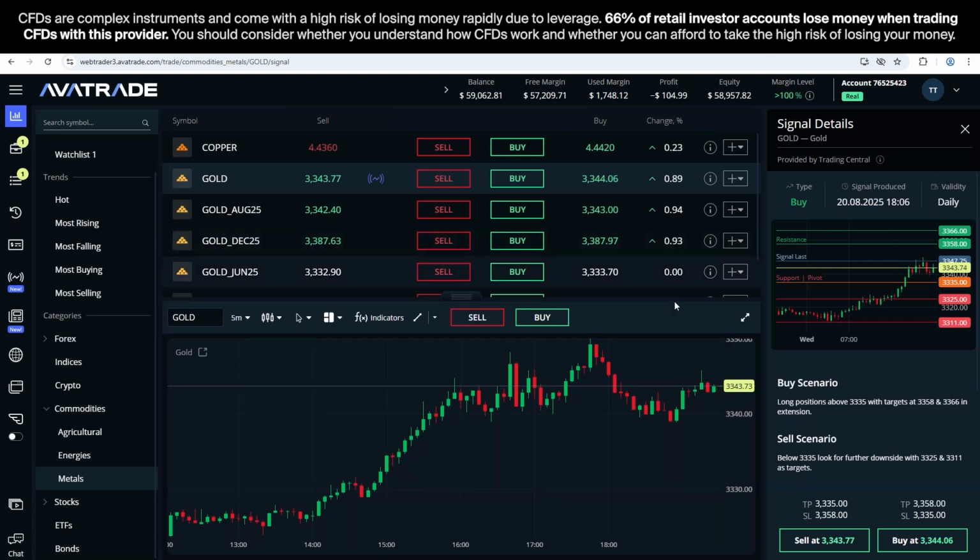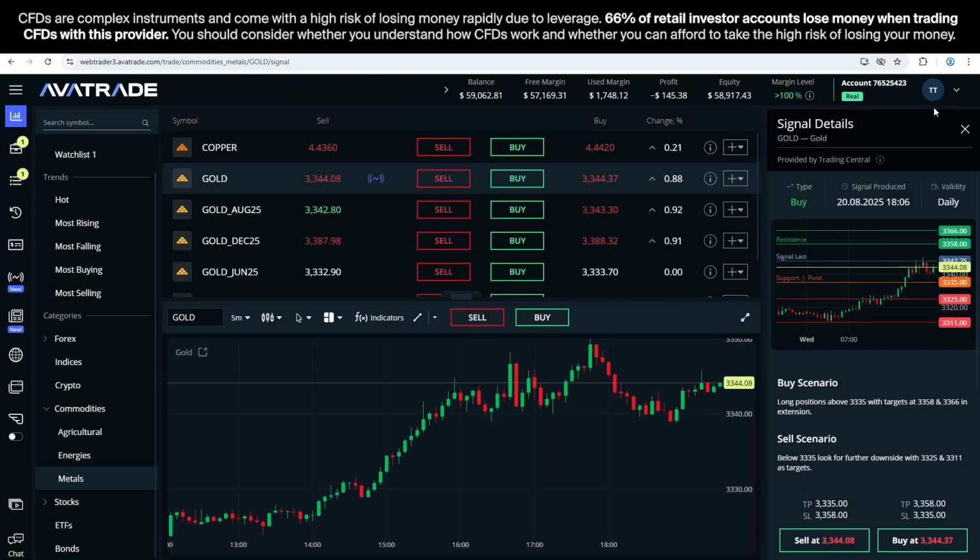And it looks like it's above the pivot line at a pretty decent entry point if you expect this to bounce off this support level, which is the pivot line. As long as it stays above the pivot, it's still a buy signal. If it drops below, then that signal would be deemed no longer a buy signal. But it still is a valid buy signal here on the chart. And you see the potential take profit zone up here is where the first resistance might be found, according to Trading Central, up around 33.58 and higher.